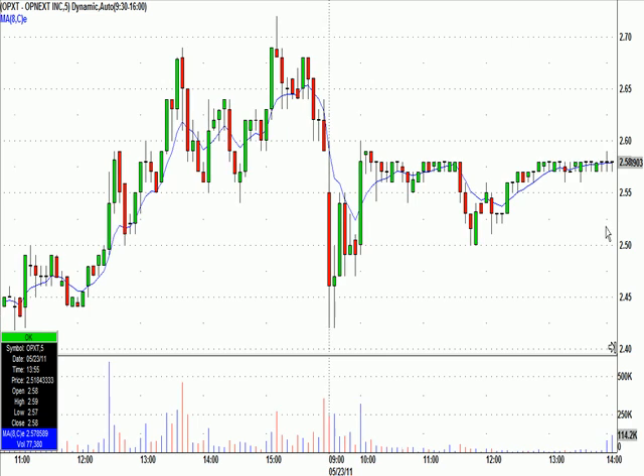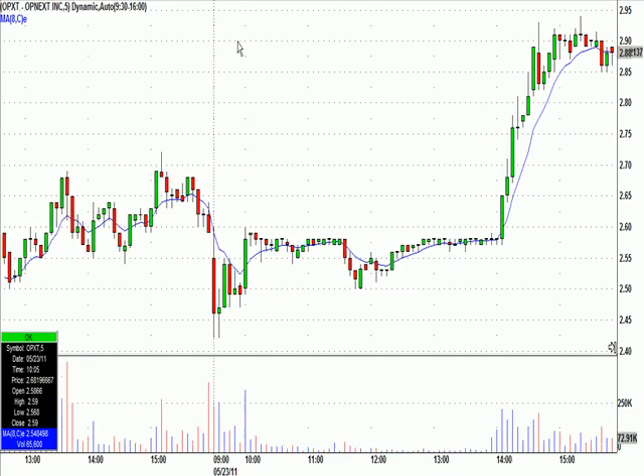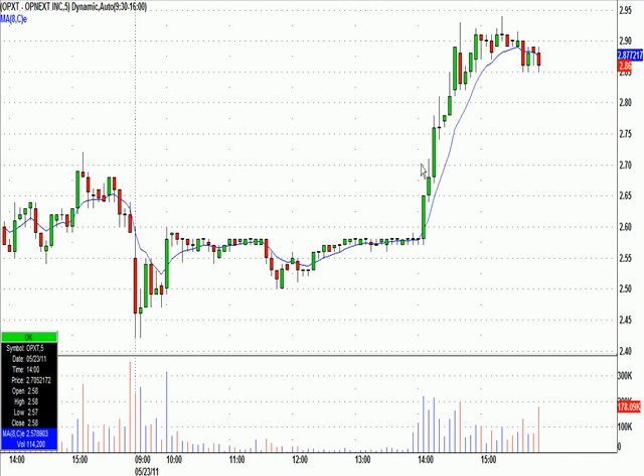So a nickel risk. And you can see it didn't really matter because once it hit 261, in about 10 minutes it's over 270 — there's yesterday's high — and then through that, and it really held up pretty well. We got over a 10% move there from 261. It doesn't sound like much, 30-something cents, but on a $2 stock that's a real nice move. That's the best highlight from today.